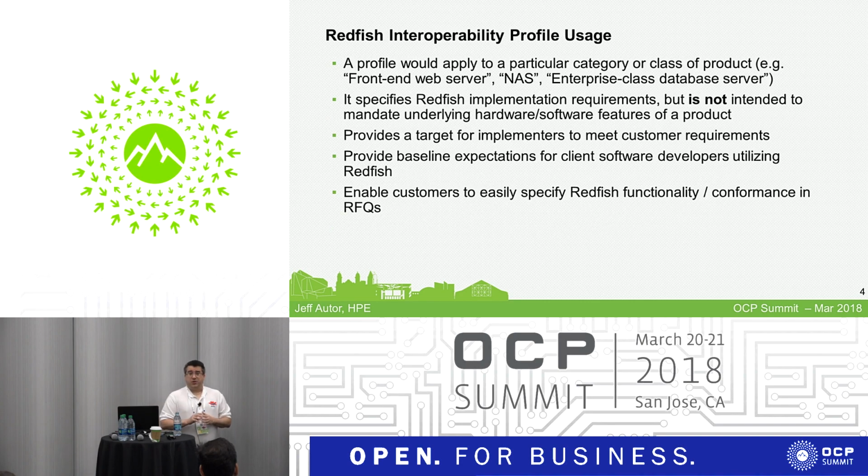So, like I said, the usage of a profile is kind of the scope of what a definition would be. Think of it as a class of product. I've used the example of, what's a decent front-end web server? Hey, this is a pizza box server. What kind of manageability functionality should be required for that type of product? It may be something like, hey, this is more of an enterprise class database server, so there's probably a richer set of management functionality that needs to be there. This may be a storage device, and so it'll have a different set of things.